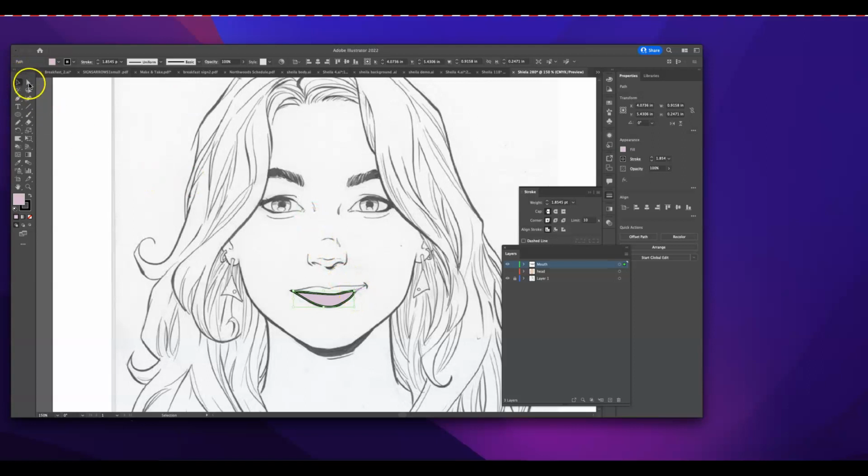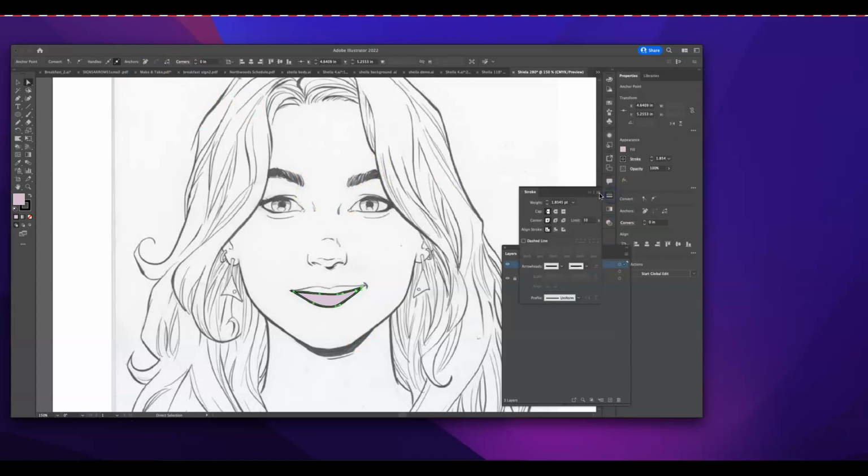If I want this point to come out further, like I didn't do it quite good enough, I can use my direct selection tool, click off, find that one point, drag it out, and bring those handlebars in so it's sharper. And there it is. If it's too thick of a stroke, I can click on my strokes over here and change the stroke weight. So I can make it 1 point, whatever I want. I can keep changing it as I go.